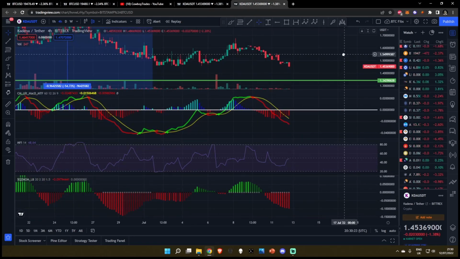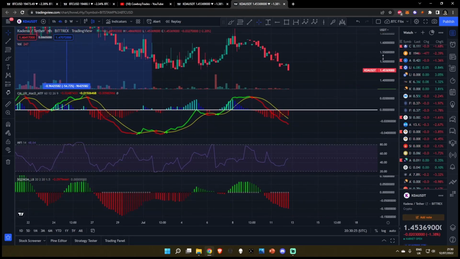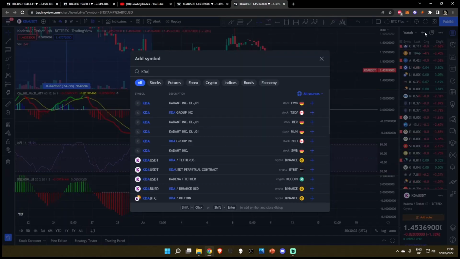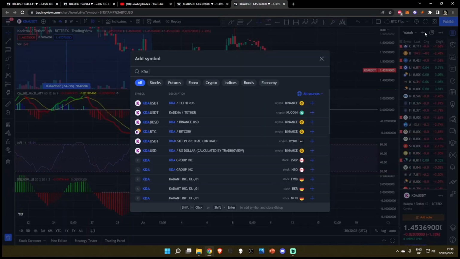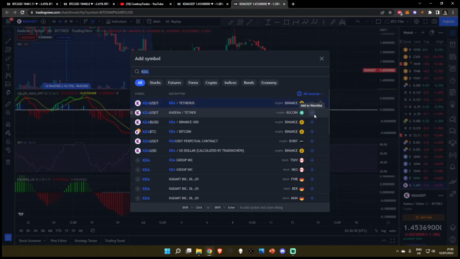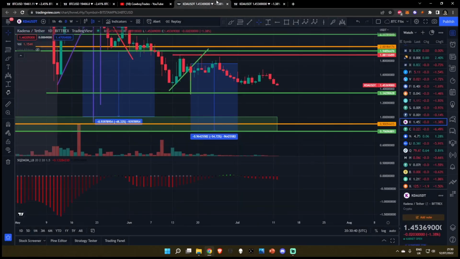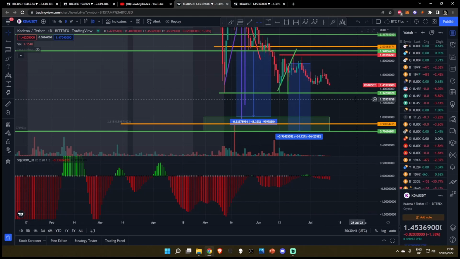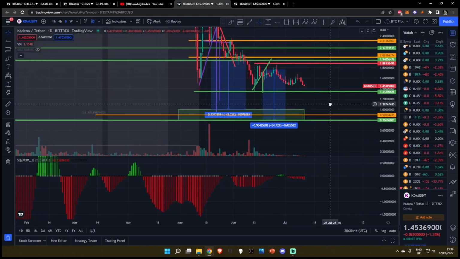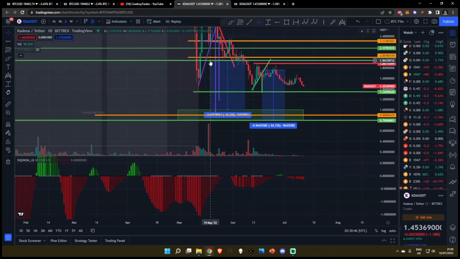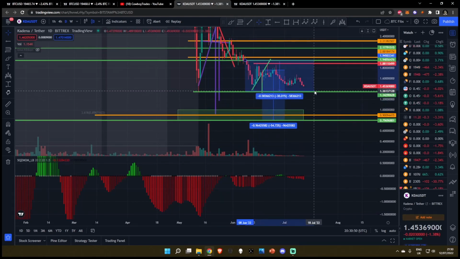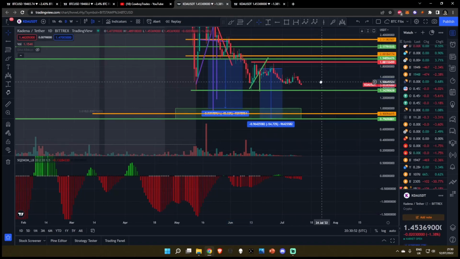Looking at the lower time frames, momentum is absolutely stepping in over on the 4-hourly time frame. It looks like there's a decent amount of volume coming in. I'm looking at this over on Bittrex, so it doesn't seem like there's a lot of KDA traded over here. But if we head over to Binance, looking at Tether and the BUSD pair, we're done with this chart now, so you know where I think we're heading to in the macro term. How far are we down from this prediction? Because we were calling for a 50% drop over here. We're down about 25% from here, which is very nice.